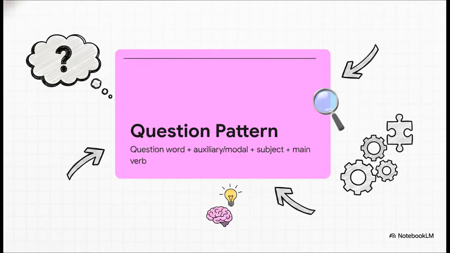Let's look at priority number 1, question formation. A B2 learner might naturally say something like, "Based on our conversation, what level I'm at, right?" It's totally understandable, but you can feel that it's translated. A native speaker naturally builds questions using a very strict, almost mathematical pattern: question word plus auxiliary or modal plus subject plus main verb. So it becomes, "What level would you place me at?" Or, "What do top students focus on?" Mastering this pattern is absolutely mandatory for native-like fluidity.